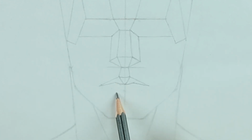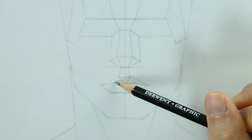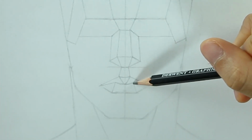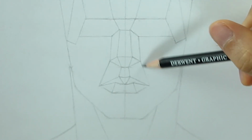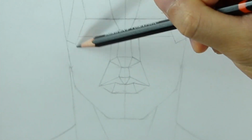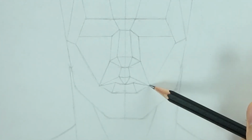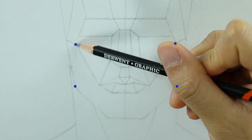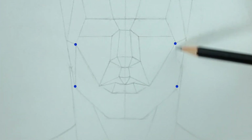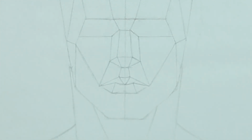To draw the lower lips, we'll first draw a short horizontal line and then angle it upward until it connects with the corner. Then we'll divide up the planes of the lower lip by drawing in these lines. Now connect the corner of the lips to the corner of the nose. Then connect the corner of the lips to these points here. Then connect these points to the corner of the jaw. These new lines we just made represent yet more plane changes on the face.